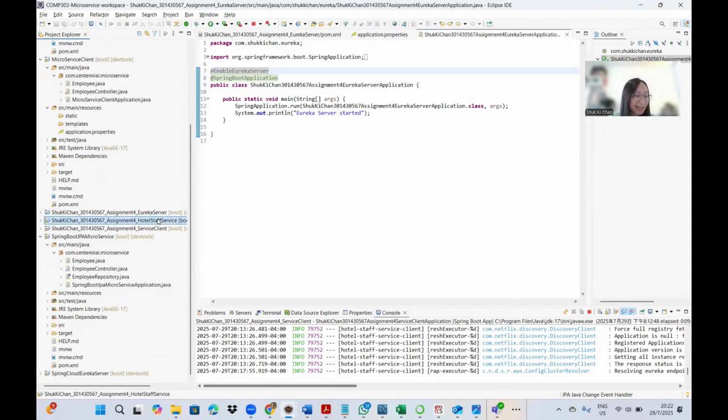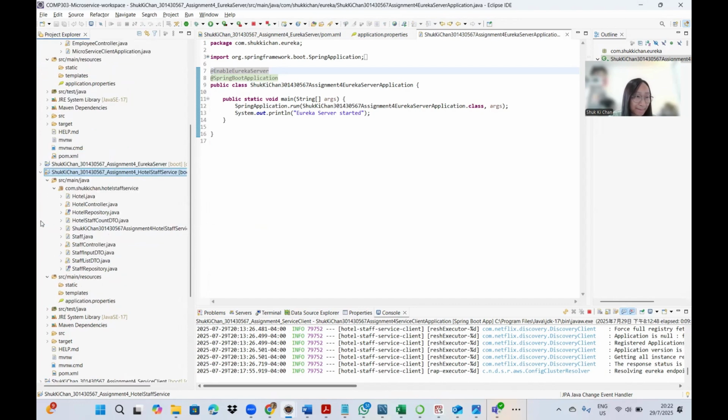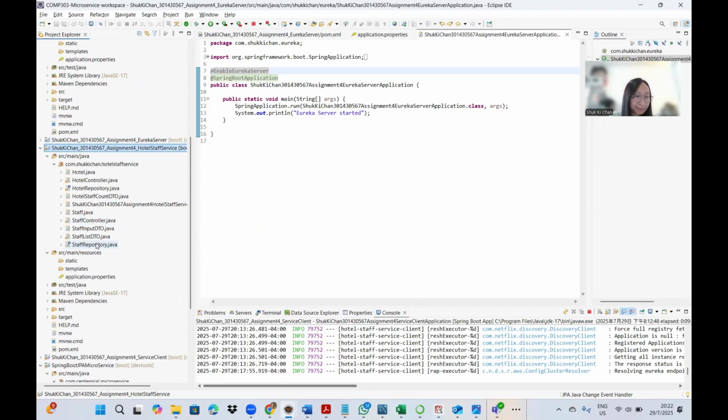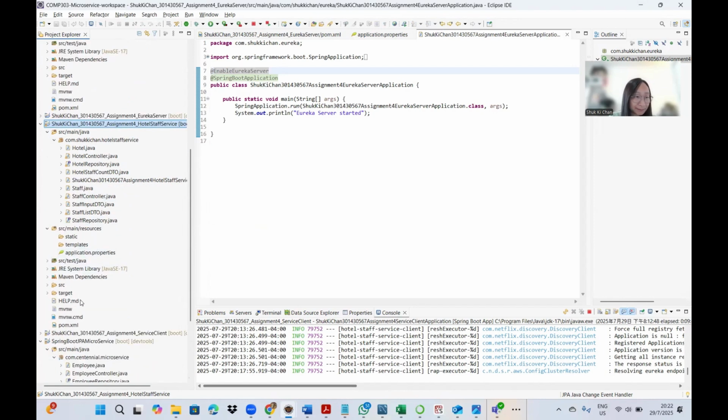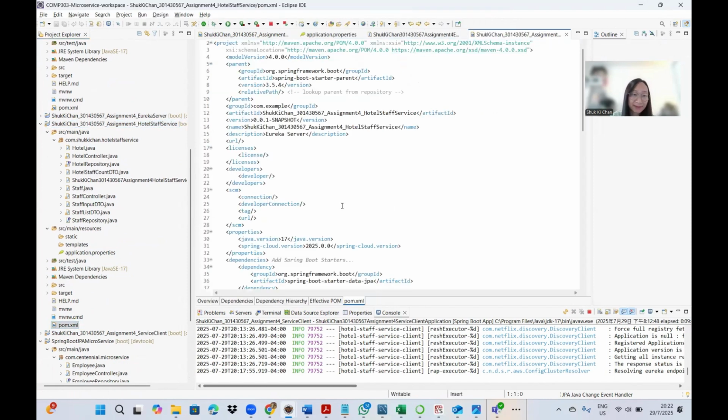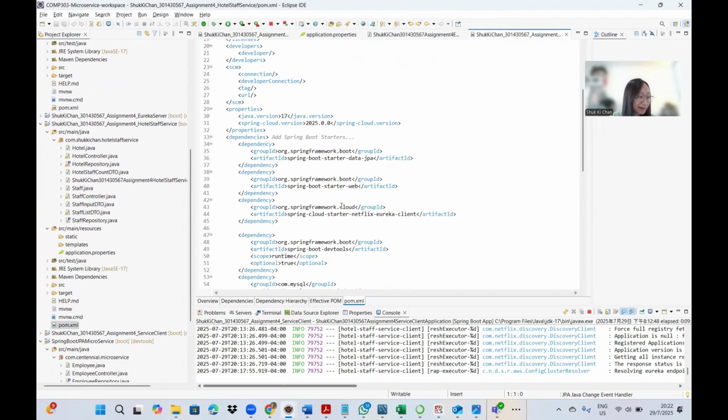The second project is the REST API services. This is the project to provide endpoints for the client program interacting with the database. This is the POM XML.